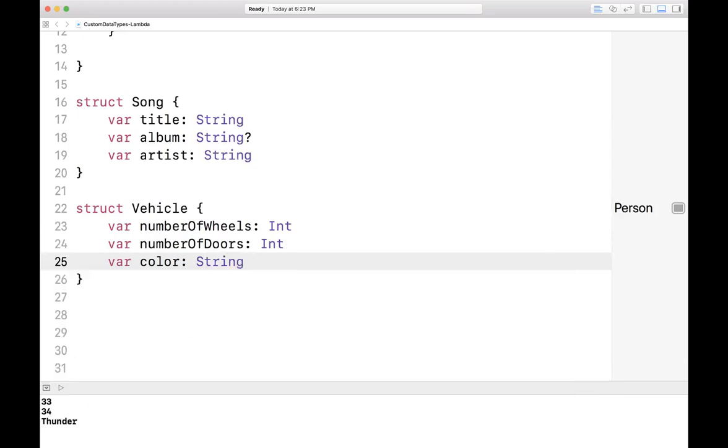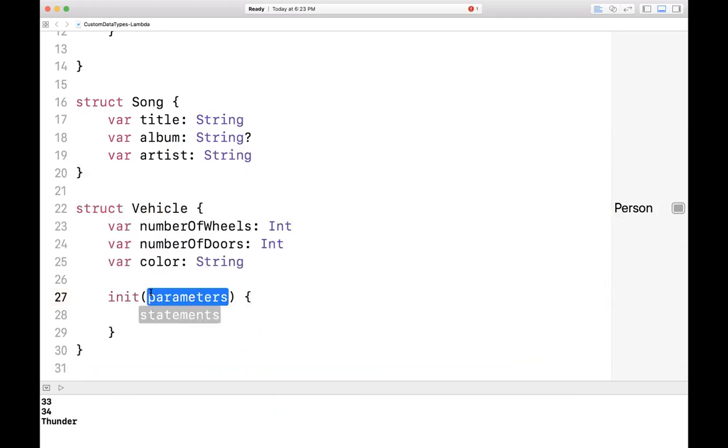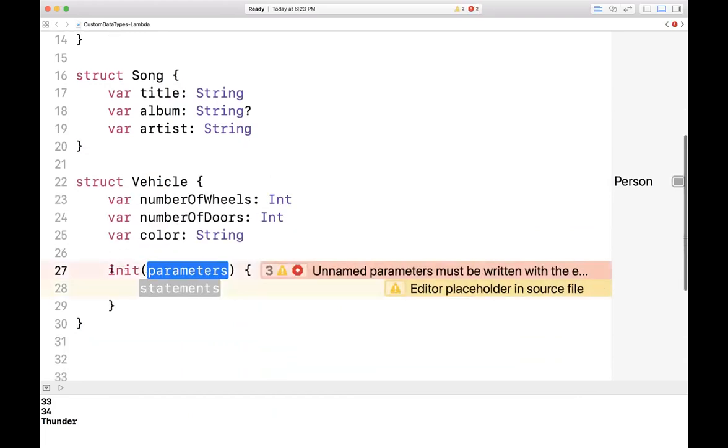In order to create an initializer for this, we need to start off with the keyword init. Init is short for initializer, and you can see that init looks like a function, right? It has parameters, and then we have statements inside of the braces.